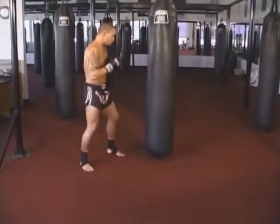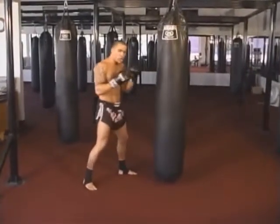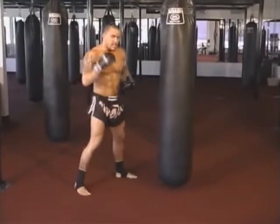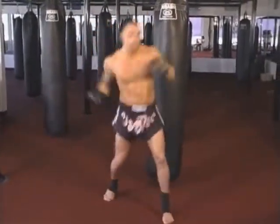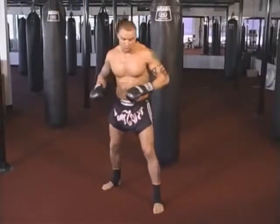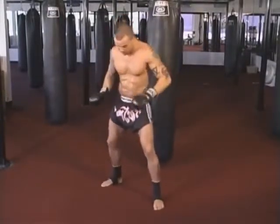Peer over the top with your eyes, but don't have your chin sticking out. So on the bag, if you want to work right hook, apply pressure onto the ball of your right toe and drive the hook in, coming from your hip. Key here, when you punch, don't go up. Some people will throw the punch and they go up. If you go up, you're throwing the weight you had to go through your base, to go through your opponent. You're putting it up in the air. Keep your feet flat down.